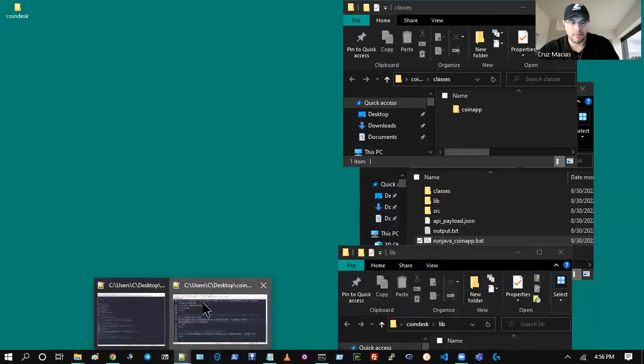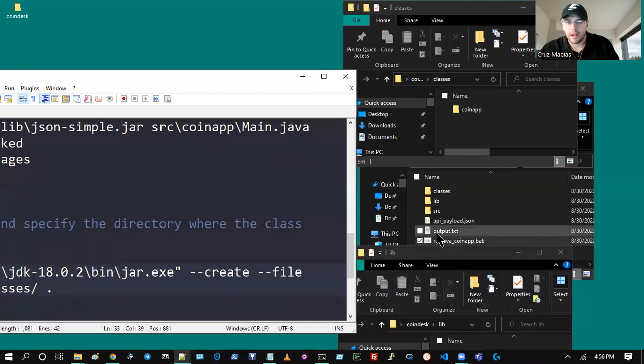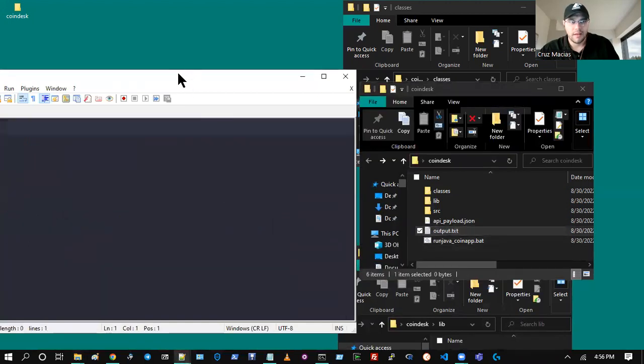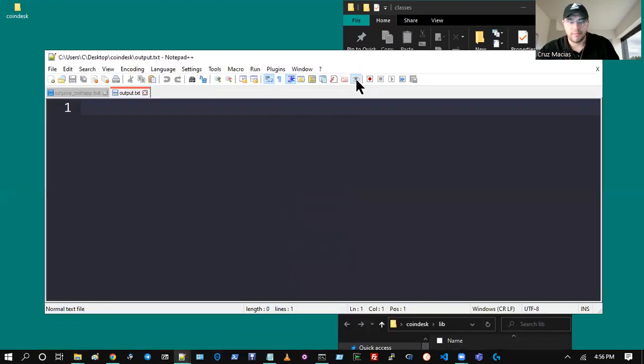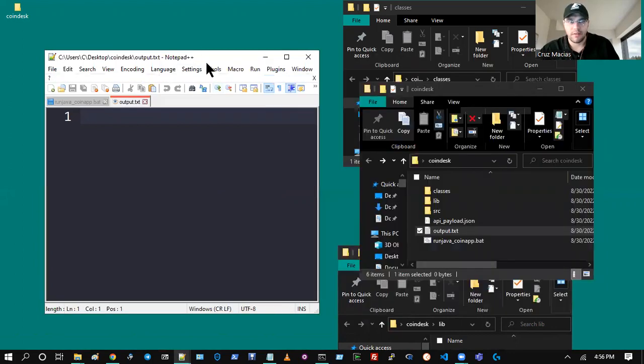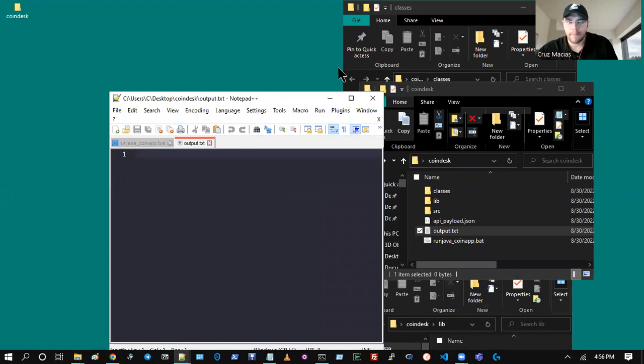I'm going to go ahead and pull the output into Notepad. I'm going to click on the eye icon so it'll view it. So it's going to update every time with the new output here. Okay.